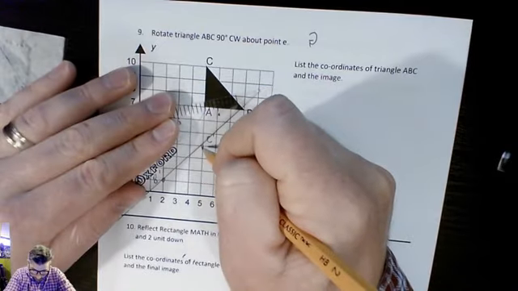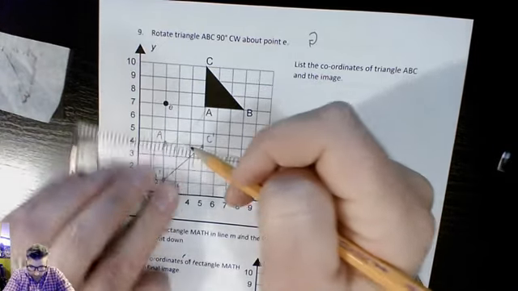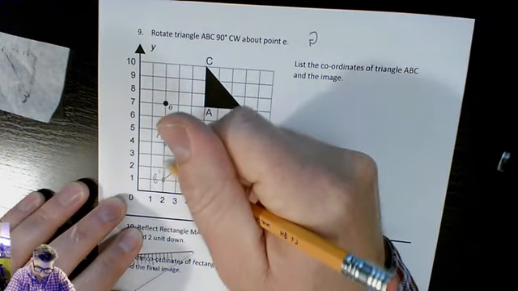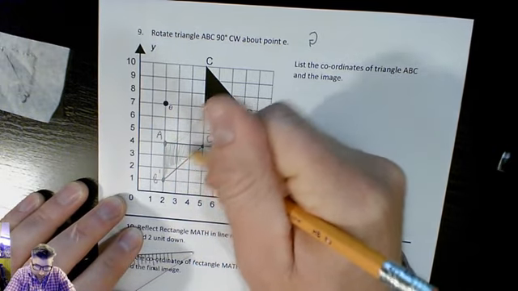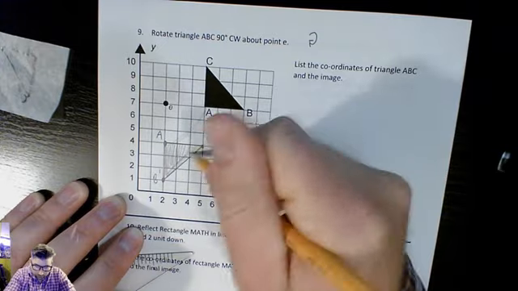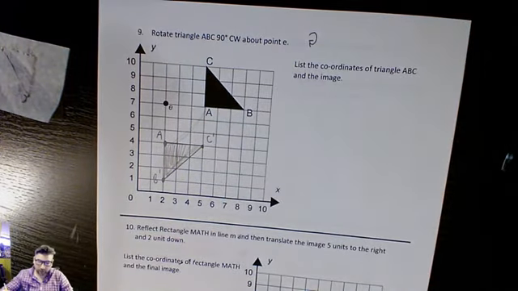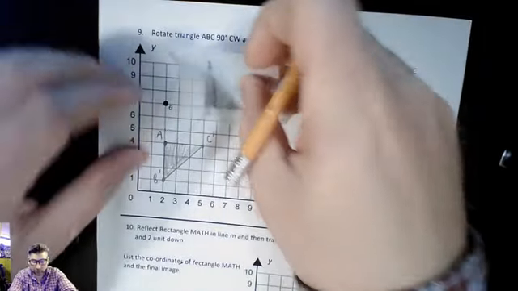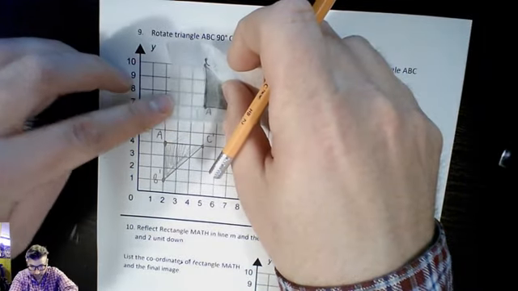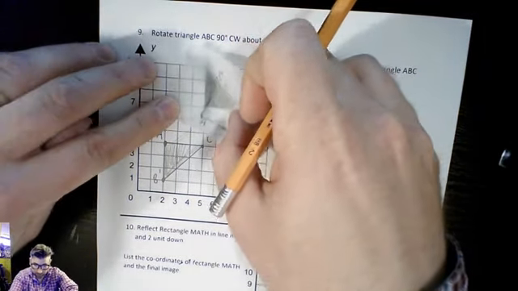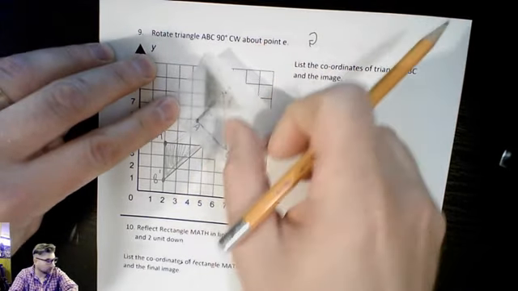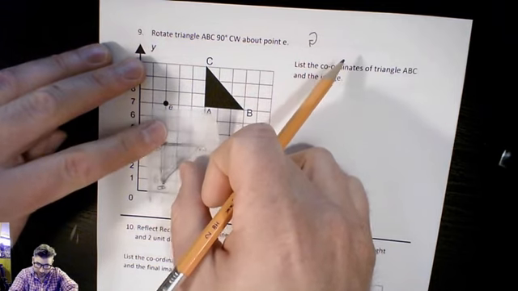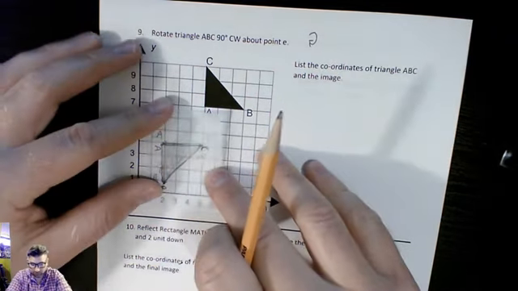Then fill in your lines and then shade it in. Then write your before and after. So that's how you rotate that shape around a separate point, point E. You'll take it, make it a 1/4 turn, 1/4 turn, 1/4 turn, until it ends up in this position here. And that's how it rotates.